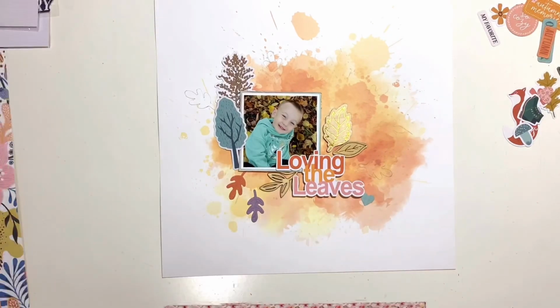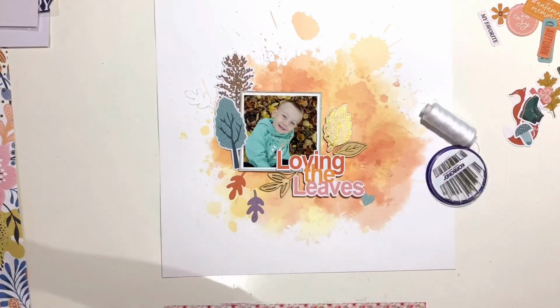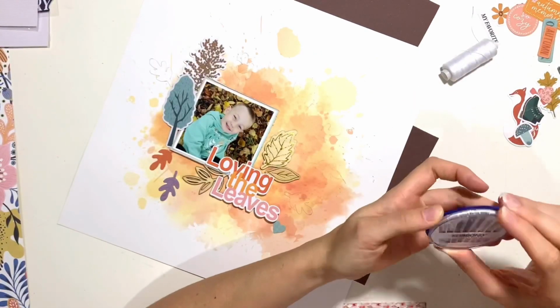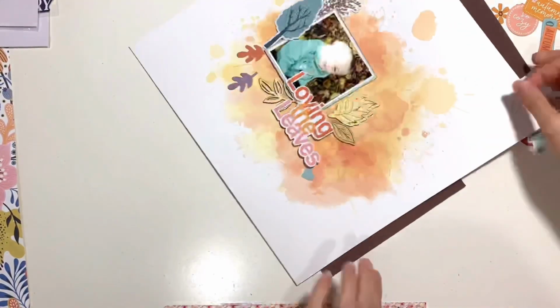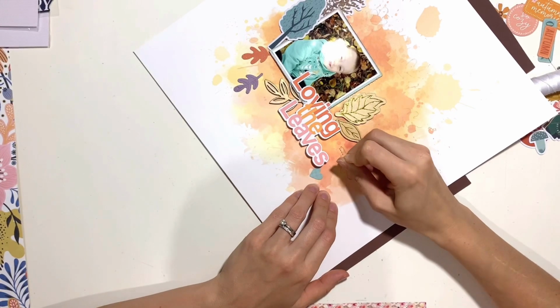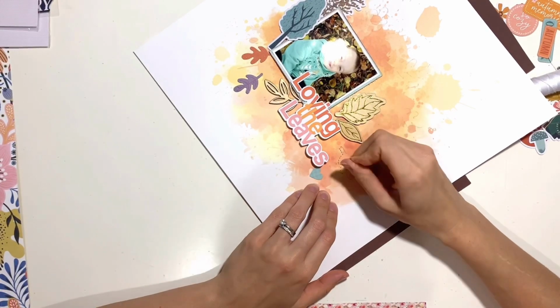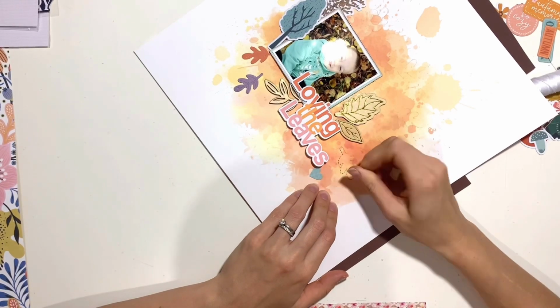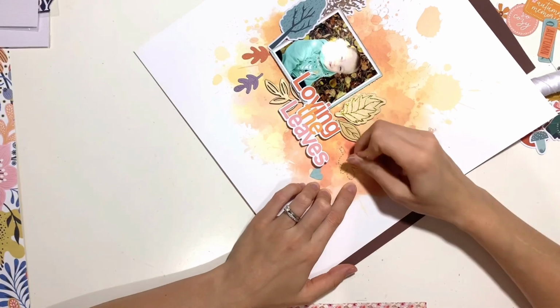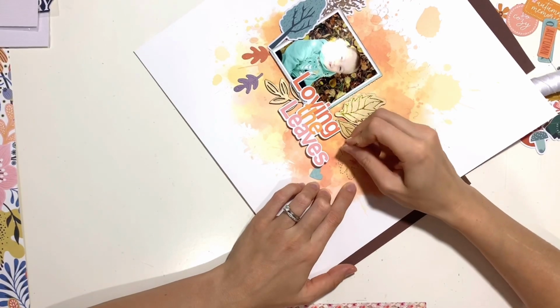I love having stitching on my layouts, the texture it brings, a bit more interest. So I'm going to do all of that off camera, the stitching, because it does take me quite some time. Thank God for Netflix. Can just sit with my iPad in my craft room and watch whilst I stitch. But as I said, I'm just using the needle at the moment, just going around the outside of that pencil line. Just going to poke those holes in.